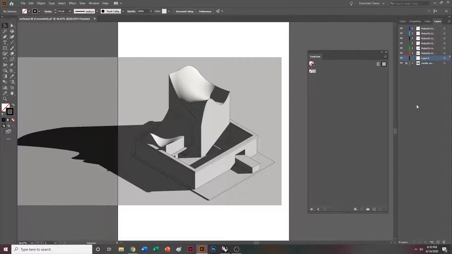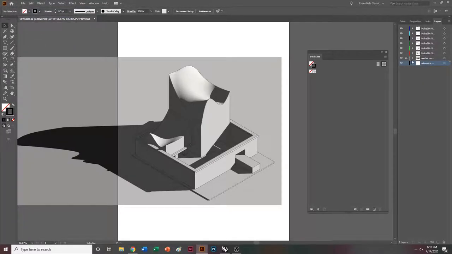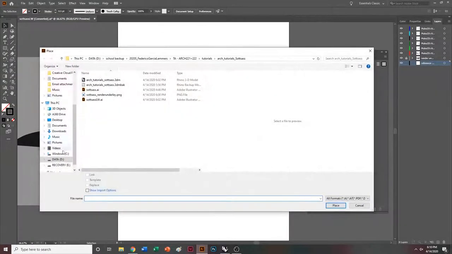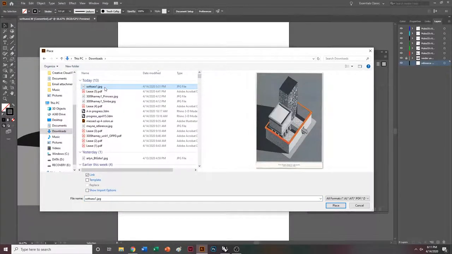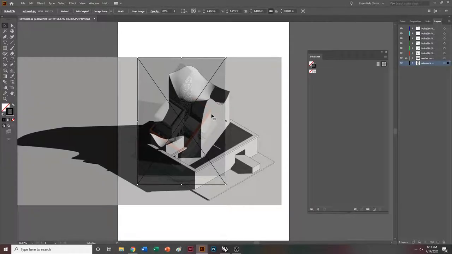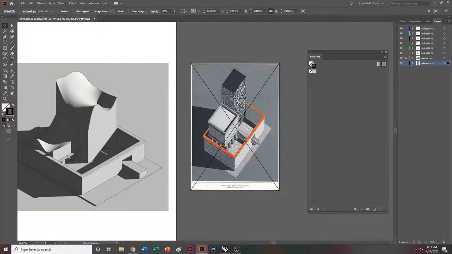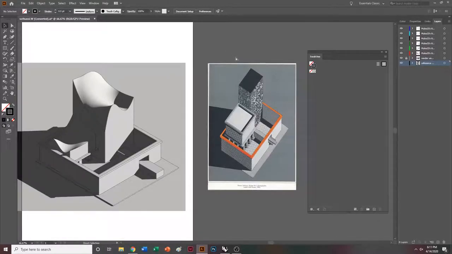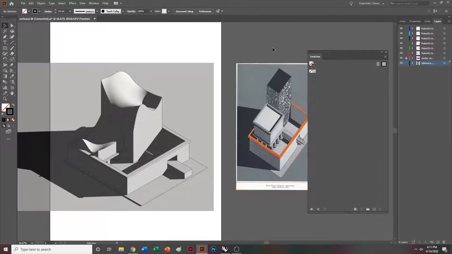I'm going to make a new layer, drag it to the bottom, rename it reference layer. And we're going to go ahead and go back to our File, Place and place that Sottsass image that we had before. We're going to go ahead and double click on that and bring it in. And what we can do is basically just bring that off to the side, making sure that it's not on this white workspace. I think it's going to be a pretty good reference for us from here on out, texturally and color-wise. So I'm going to unlock my render underlay again.